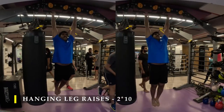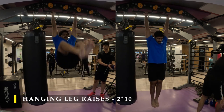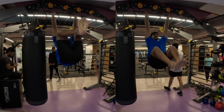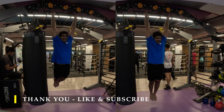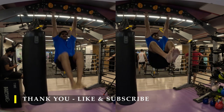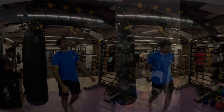Post-stretches I decided to do some leg raises — two sets, with the first set using a little momentum and the second more controlled. Make sure you lift your glutes as high as possible. If you can't do them hanging, you can do them lying down as well. Thank you again for watching today's video. It's an absolute pleasure making these videos and trying to help as many people as possible. Have a good day!